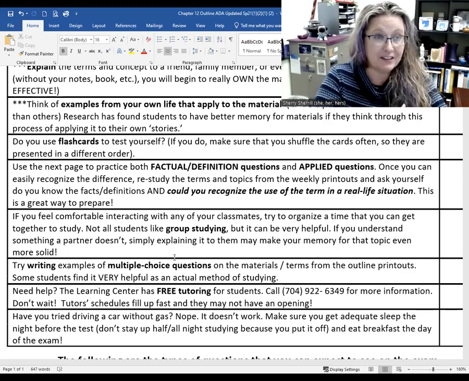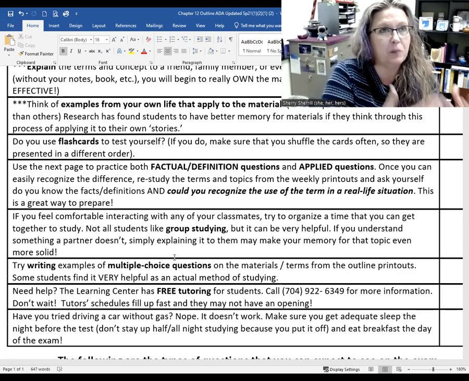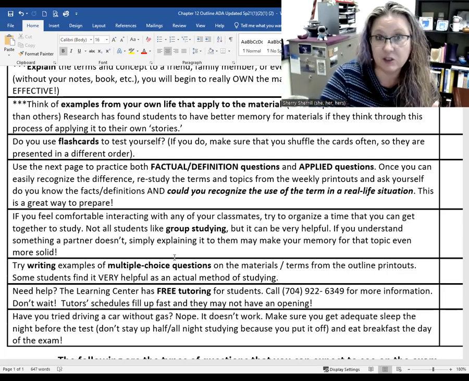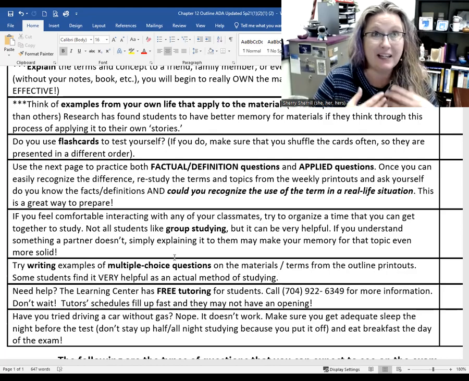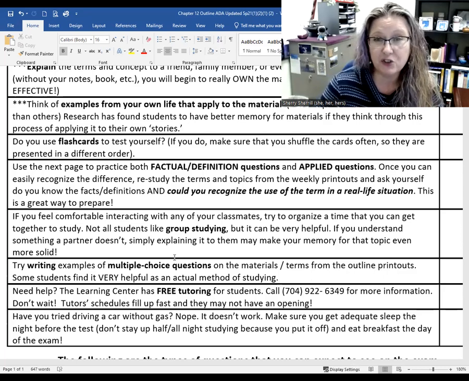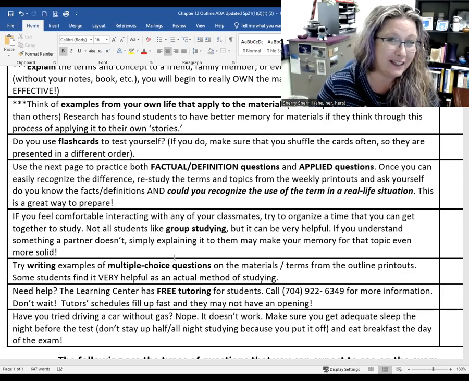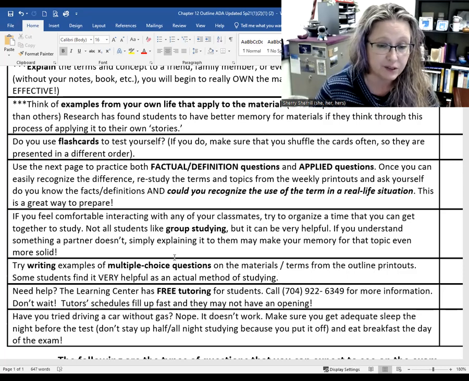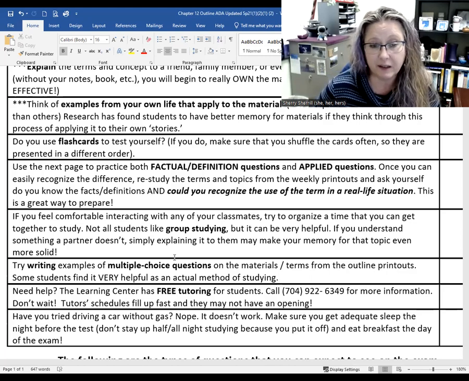If one of my friends didn't understand something, I could explain it to them. If I came to something that was confusing to me, they could explain it to me. And again, verbalizing it gets it further in your memory. So that's something that may work, but I know not all students are sociable. They don't want to get in groups. They don't have the time in their life because of other commitments. So that may not be for everybody.